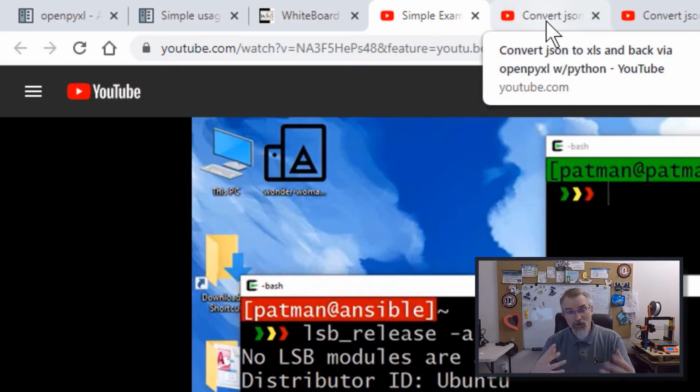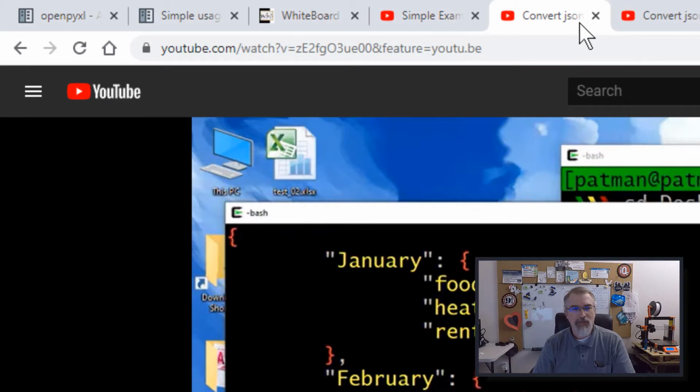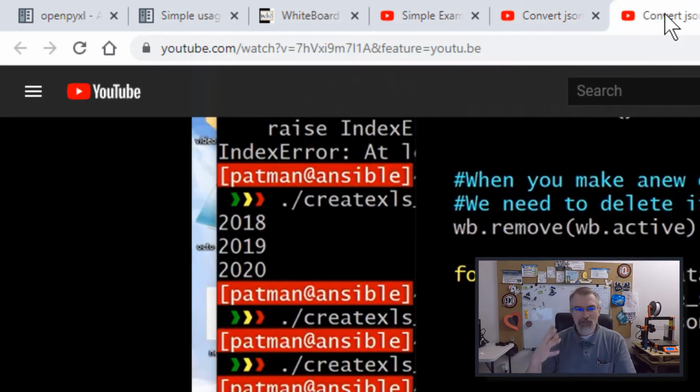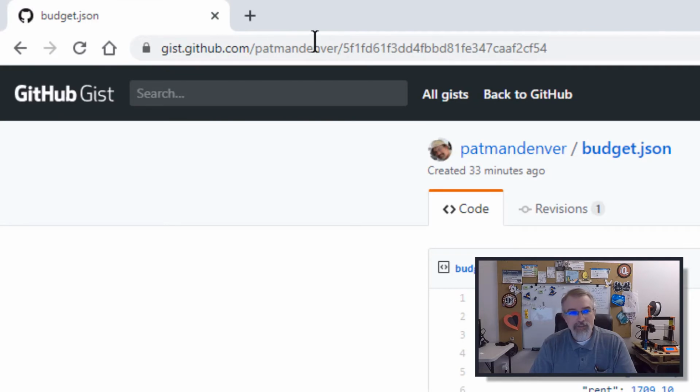So there's how to install it on Ubuntu and get it working. There's how to convert JSON, and there's also a JSON round 2, which I want to focus on because in here, just to make these files, I'll be doing the same thing, using JSON to create my Excel spreadsheets. And then I have some gists I put out here.